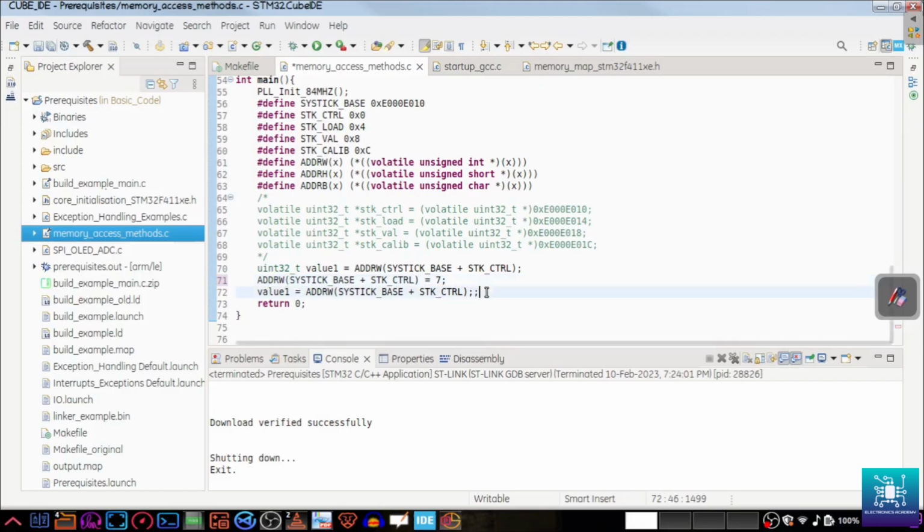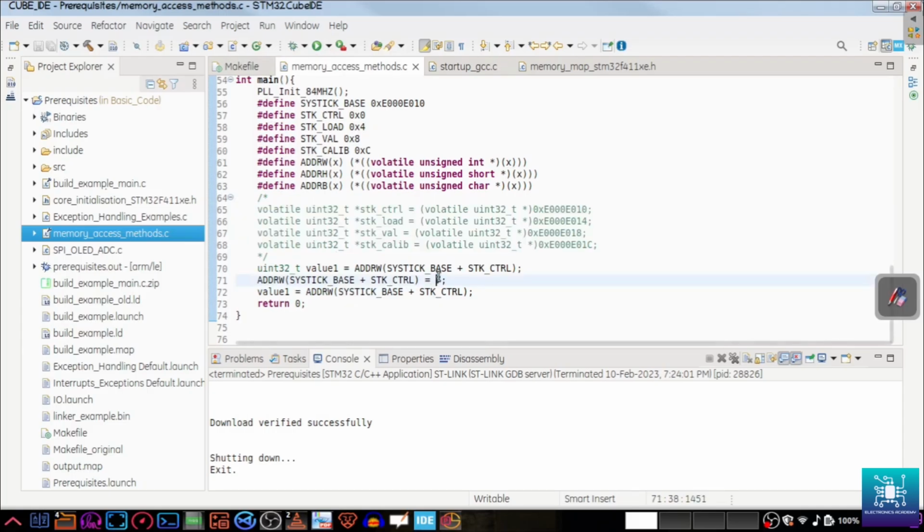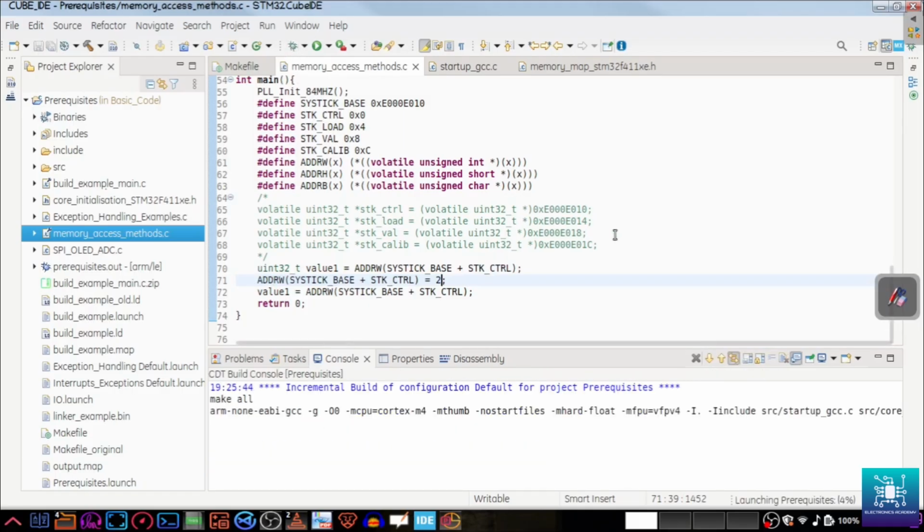These registers are accessed. So let us put this in debug. I'm just keeping these values here. So this is exactly what we are doing, but in a completely different fashion. We are doing it through the macros. So let's see. We should get the same set of values. Now let us do one thing. Let us make it as 2, so that there will be some variety, and we'll know that it is indeed changing. So compilation goes through fine.